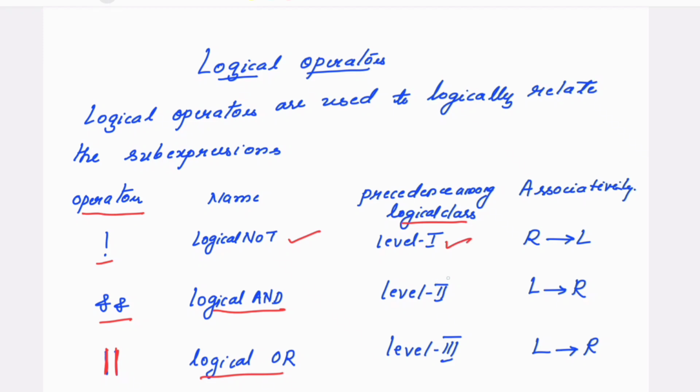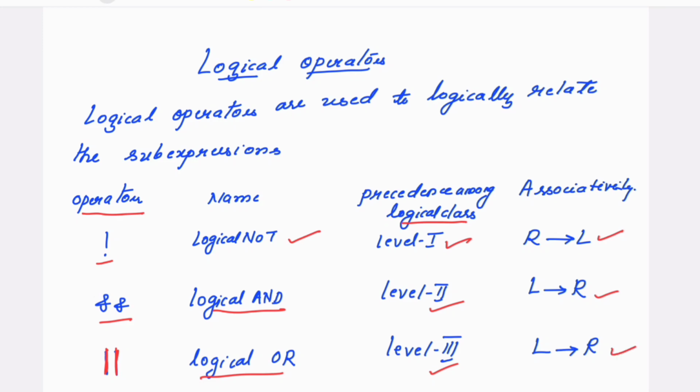So these three operators, and when you try to see the precedence among these logical operators, logical NOT has got the higher precedence over the logical AND and logical OR. The second level is given to the logical AND operation, and finally you have the logical OR operation. Here I wanted to tell you, if you have an expression consisting of all these operators, then you are going to check the precedence among these three operators, and the highest precedence is given to the NOT followed by logical AND and logical OR operator. And the associativity is right to left for the NOT operator, left to right for the logical AND, and left to right for the logical OR.